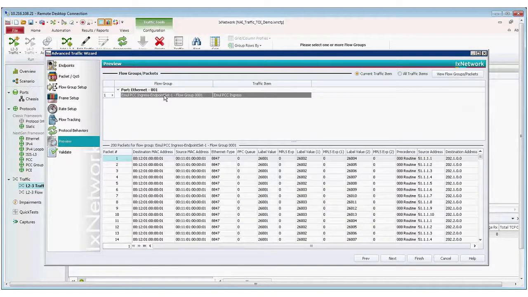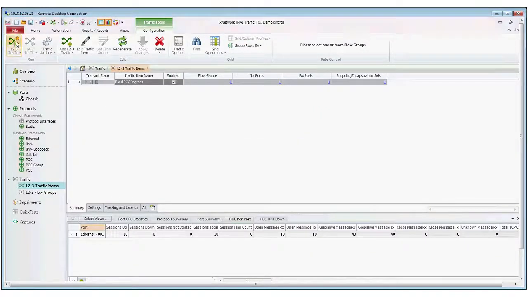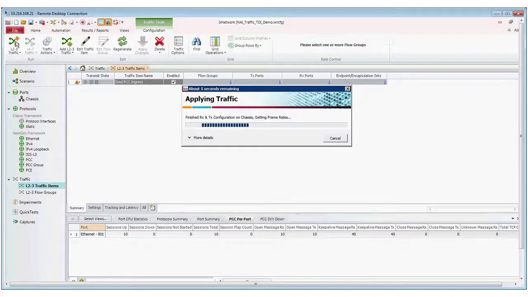Now PCC sees that the EROs are of the type IP4 node, so it doesn't have any direct label, so it goes to ISIS segment routing and fetches the corresponding labels for those IP4 node IDs, and these are the labels that it has fetched from the ISIS-SR database running on the PCC side. Now let's start the traffic and we'll be able to see those labels.